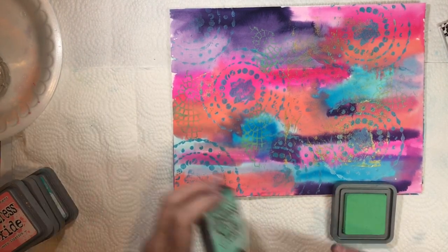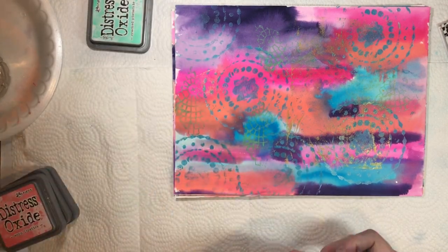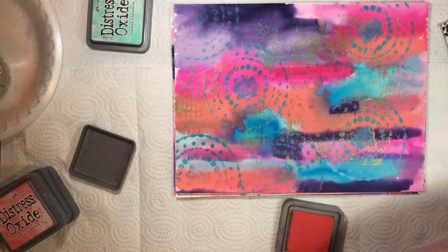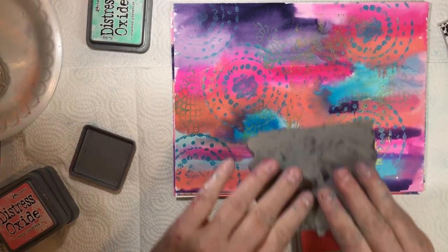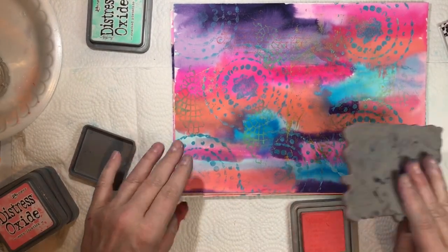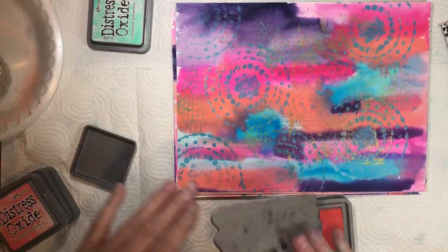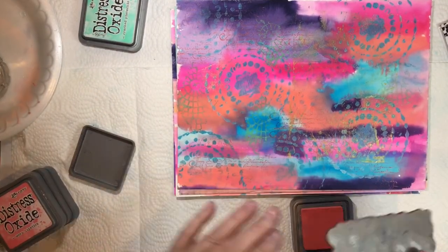and then when I'm done, I'm going to spritz them with water. And there's something about the Distress Oxides, once they activate with water, they'll start to bleed a little bit or vein out a little bit, and the colors become so much more vibrant. So when you use them, don't forget to wet them with the water, because it's that activation that makes these such a unique tool.